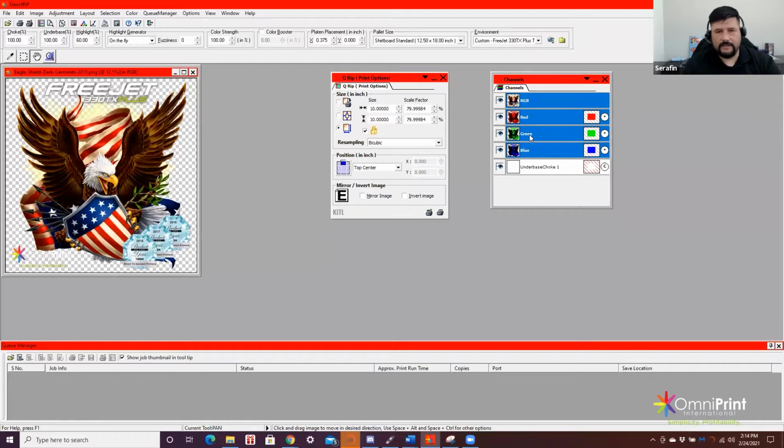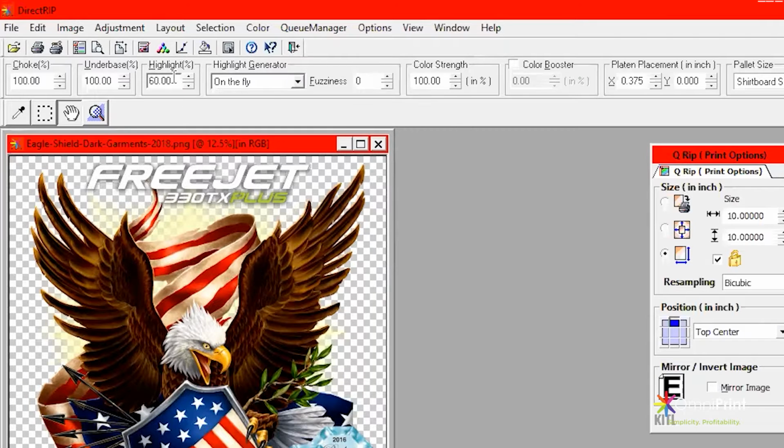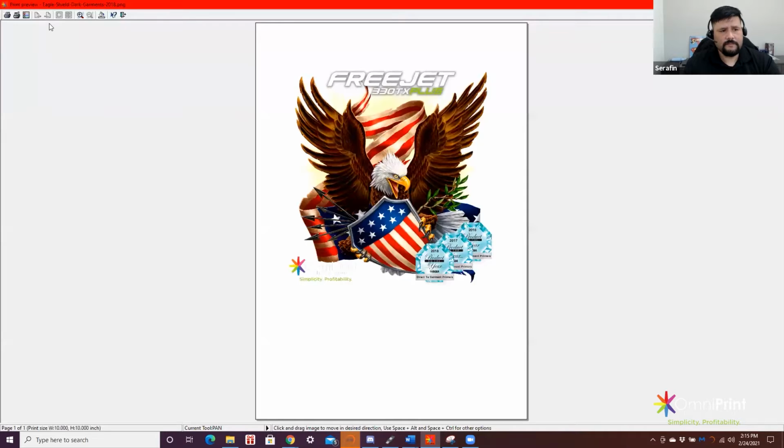If you don't see it there, then that means we haven't added it, and you want to make sure that you add it. Before you go to print, you want to go over to your print preview, which is this little document with the little search icon. You click on it and it's going to show you your image.